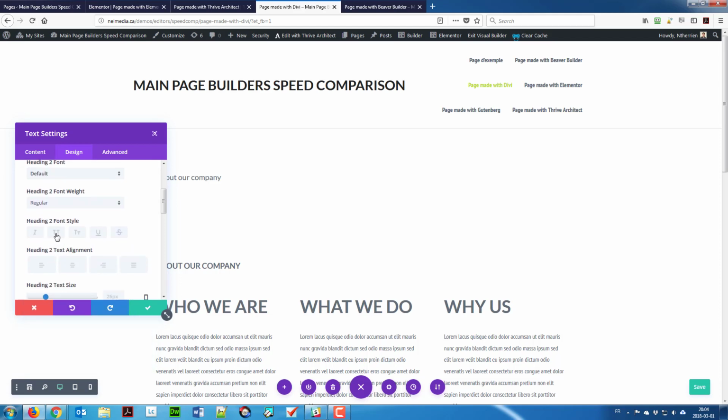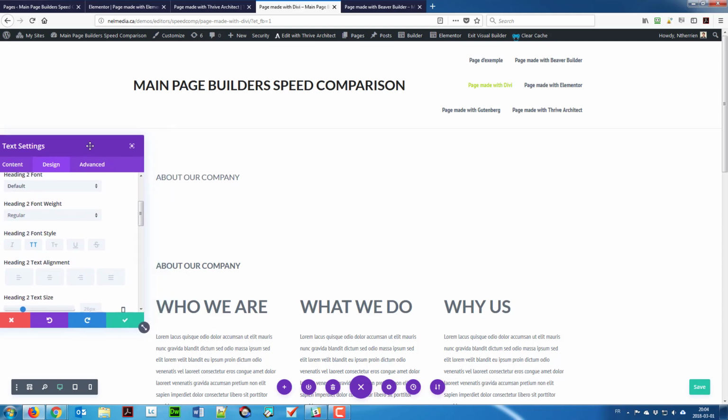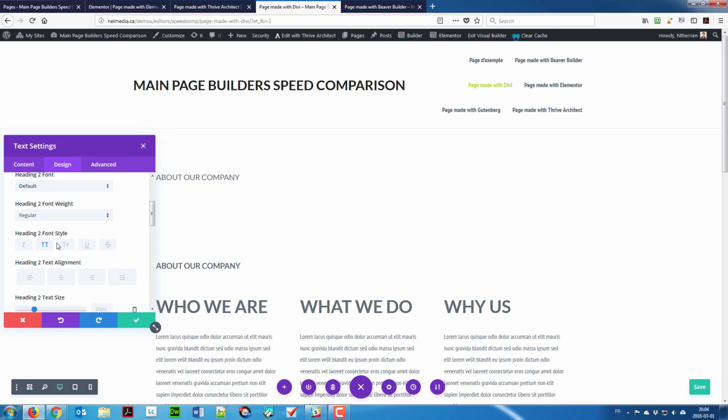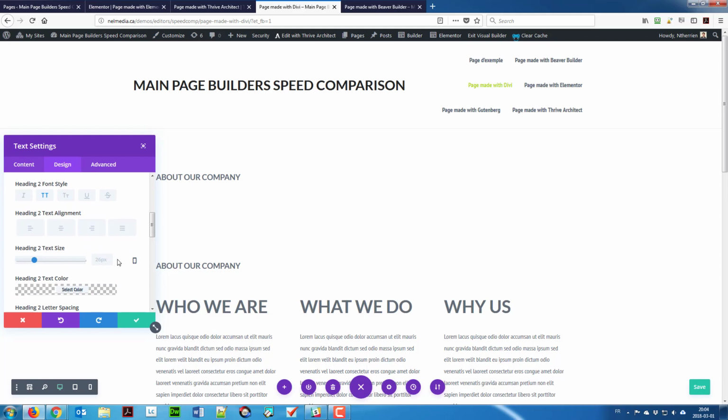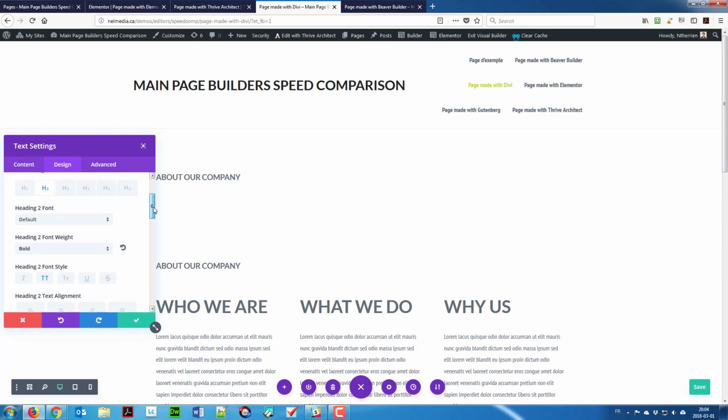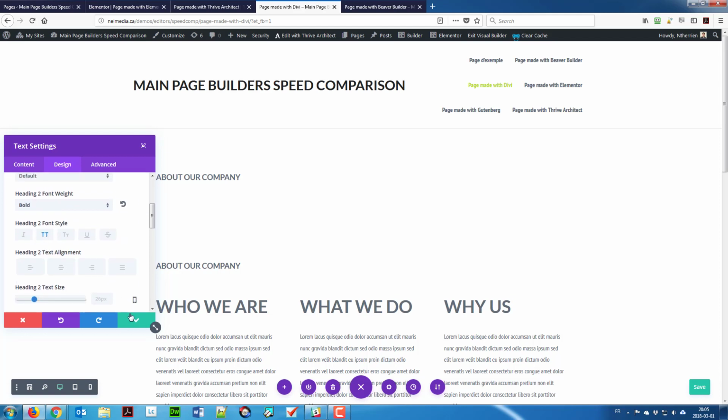So let's first start by making it all caps. Seems to be the right font. Hopefully, it seems to be similar. So the only thing is that it's not in bold. And the size seemed to be the right one. Doesn't really need to change that. But that's about it. I have the default? No, I don't have default. So it overrides the theme here for the font weight, and it overrides it for the all caps as well, unfortunately.